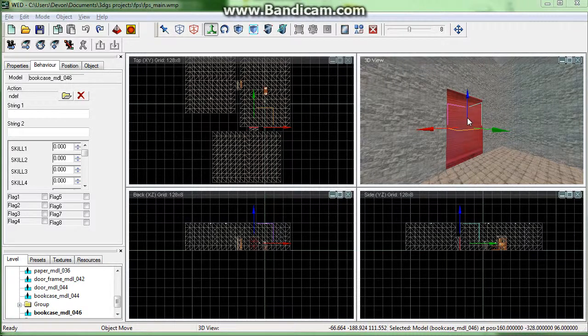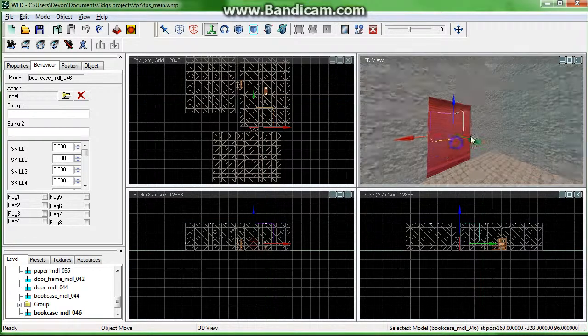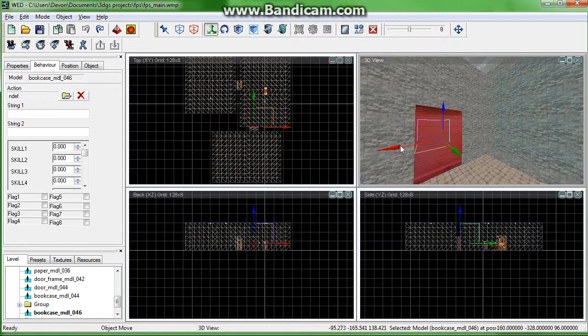Hey guys, in this tutorial I'm going to be showing you how to create an action that will allow this door to be either a garage door, a sci-fi door, or whatever your imagination will allow you to concoct with this script. But this door will either move left, right, up, down, or close itself when the player is away from it.